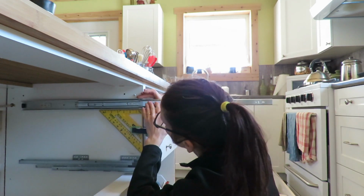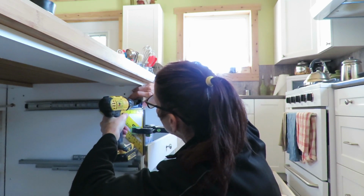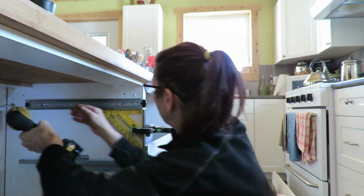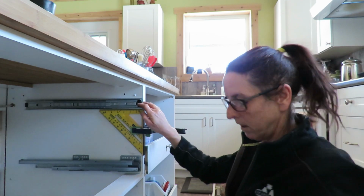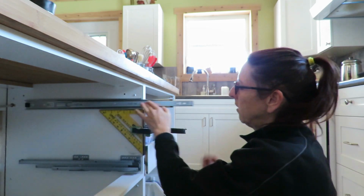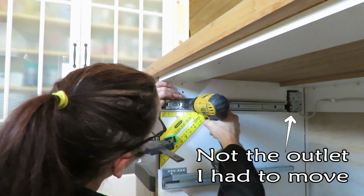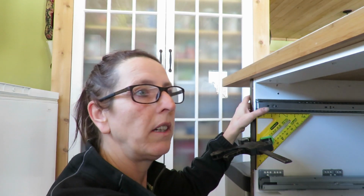I think I'd take it apart. One. Put this baby back in there. Do the same thing on the other side. And once my drawers are done, we can install the drawers.